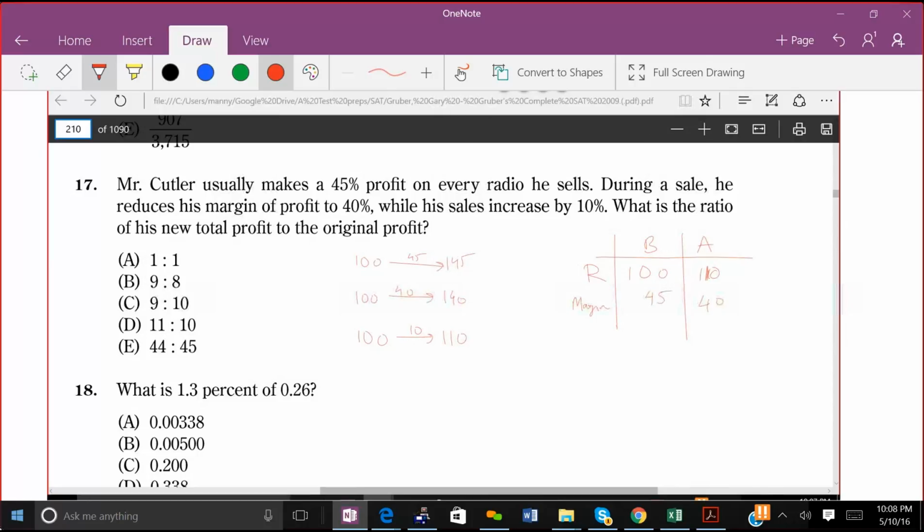So his total profit is, you multiply these. He used to make $4,500 from the business. Now he makes $4,400. So you can see the ratio is 45 to 44. Then you can see that they again switch the ratio on you. It should be 44 to 45. Get it? If you plugged in X, Y, Z like your algebra teacher taught you, it'd take a long time to do. So 100 makes it so much easier.